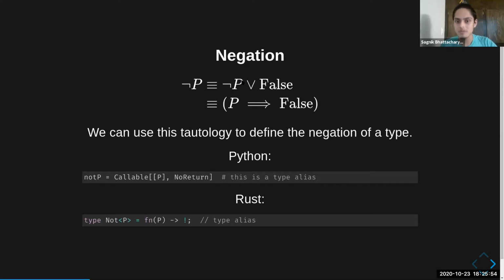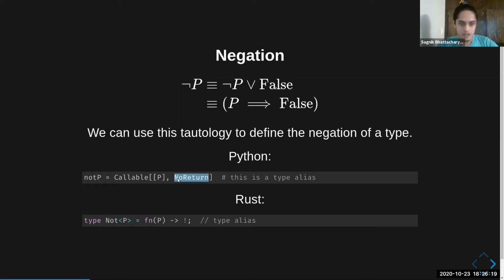So not P or false is the same thing as P implies false. And now we know how to represent P implies false in code, right? We basically need a function. So callable is what the typing module calls a function. We need a function which takes in an element of type P and produces an element of type no return.